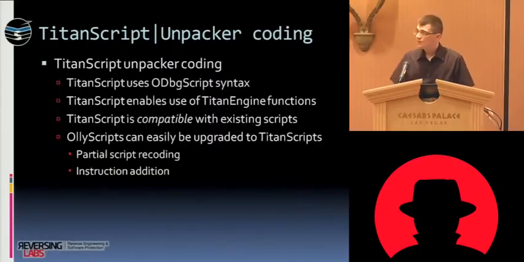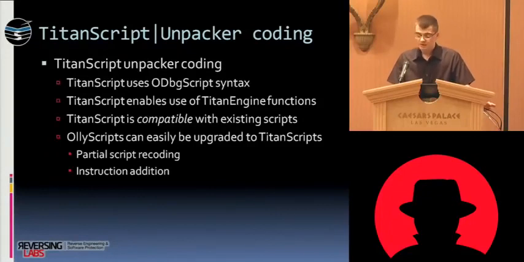Now, as we said, you can create native unpackers, and I just talked about how you can use the Titan engine to do this, but you can also create script unpackers as well. To create script unpackers, you can use TitanScript. Now, TitanScript, as we said, is our version of OllyDbg script, so it has the same syntax, but it also enables you to use the existing Titan engine functions.